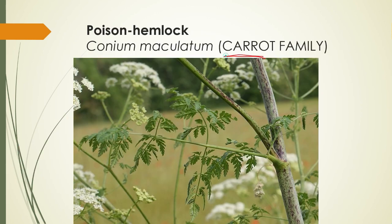So one last plant in the carrot family, and a good one to know because it is toxic. Like some of the desert parsleys, poison hemlock, definitely toxic. It's the one that killed Socrates. So good one to recognize, and kind of a warning to not go out and just nibble on wild plants unless you know what you're doing.